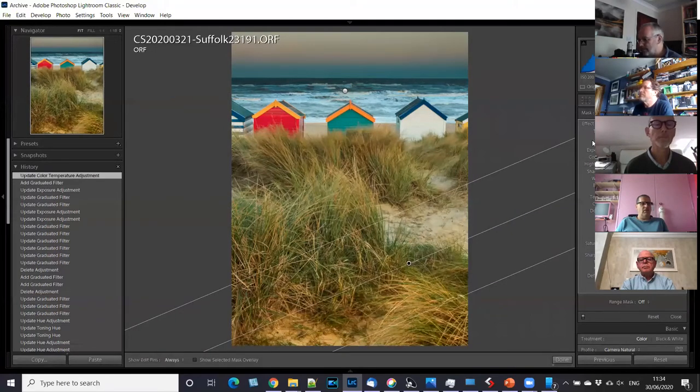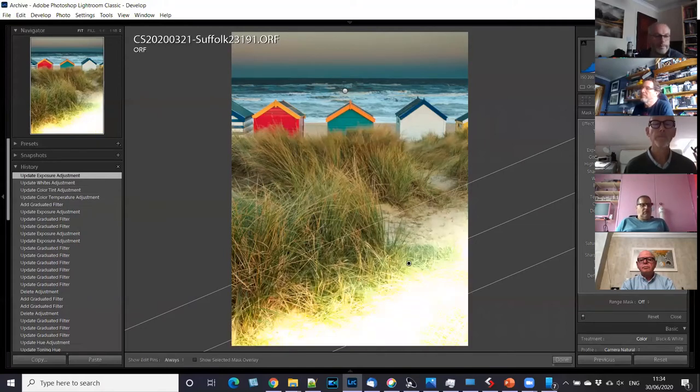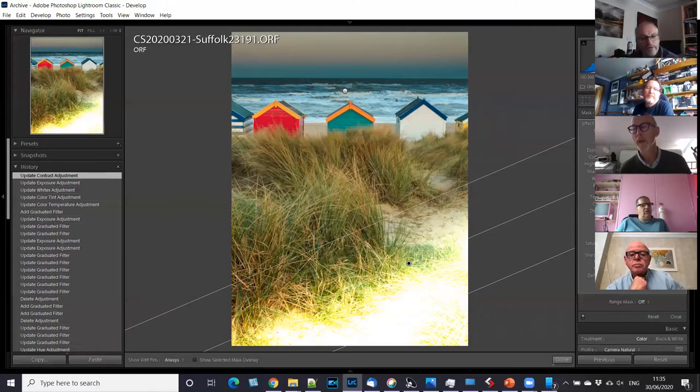White balance doesn't make any difference, really. I'll make it really bright. There you go. So we can make that area bright if we want it. So in theory, you could have as many as you like. Yeah, you could do. Although don't forget they fill in from the edge, so you get trouble using them in the middle of your picture, to be fair.